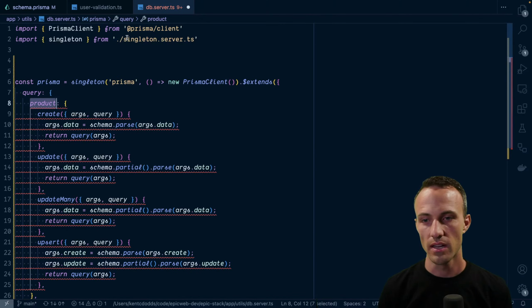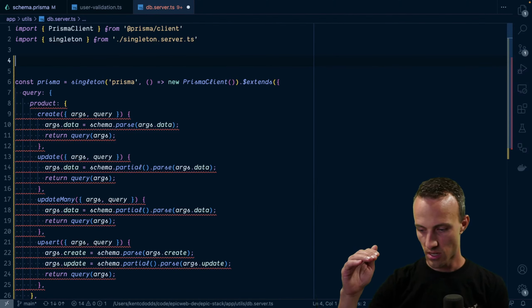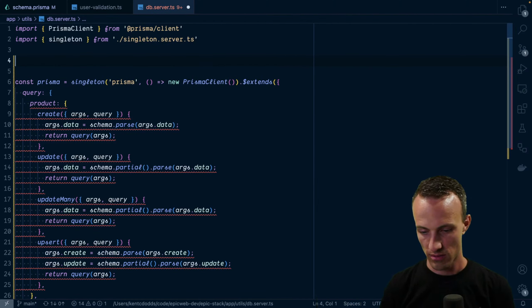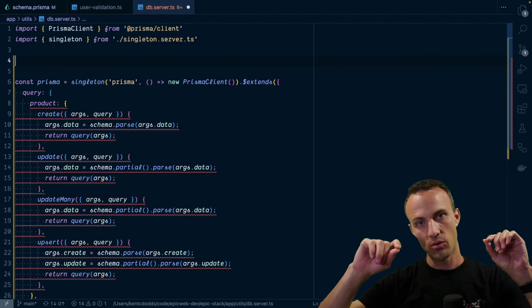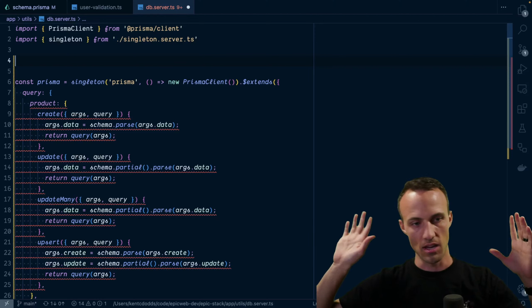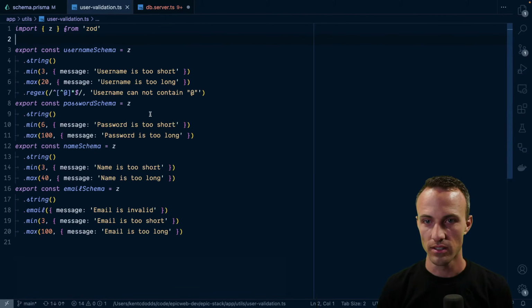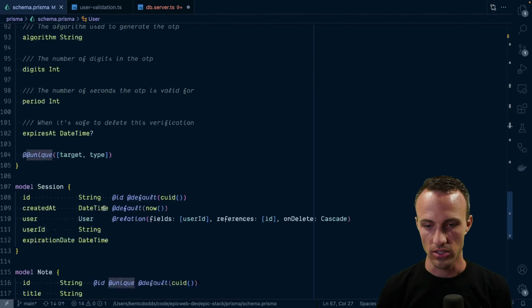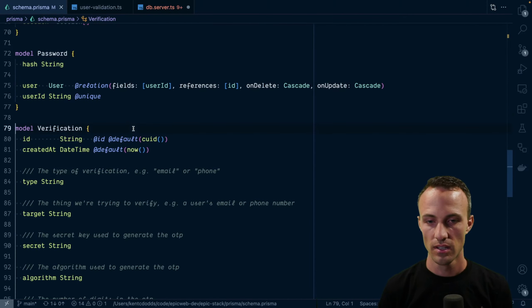I wish there was a way, I'm sure there is, I just don't know it, to make an object schema and then access properties of that schema and use those. So I could say, here's my user schema, and then I want to validate a username field. So I'm going to say username schema dot username field schema or whatever. That would be cool. I don't know if that's possible, but that would be sweet. All right, let's leave that one actually. Let's just go straight to the validation or verification model.